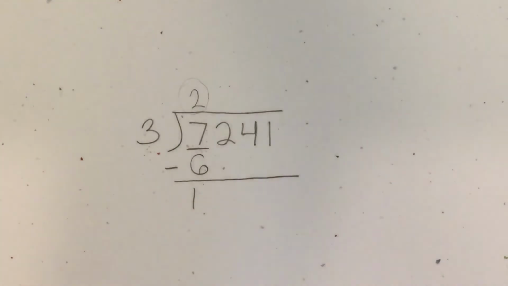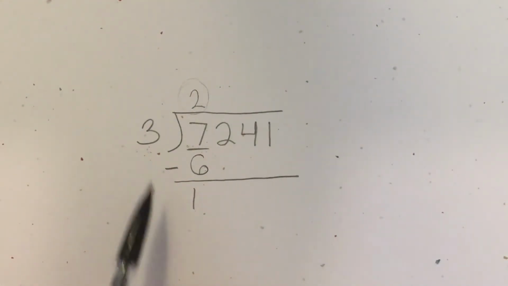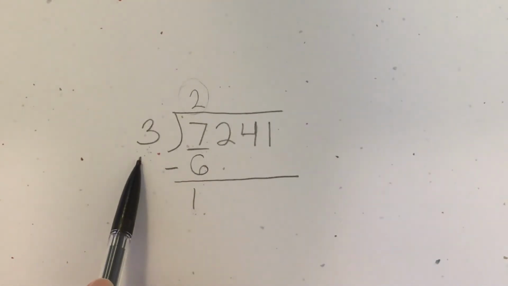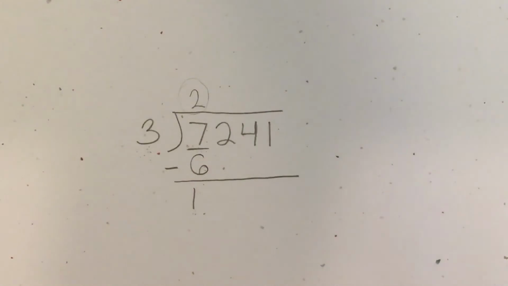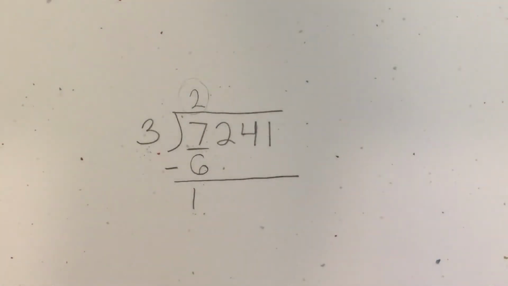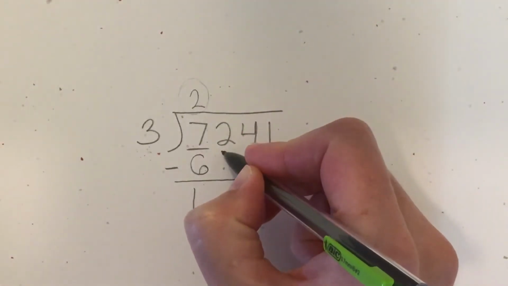Okay, now we have to make sure that we did that correctly. So we're going to compare. We're looking at this 1 and we're comparing it with the number that's outside here, with the divisor. We ask ourselves, is 1 less than 3? It is, so that means we're okay. We chose a big enough number up here, we can keep going with our problem. Cat step is done. Remember, poor brother has to be at the end, even after the cat.